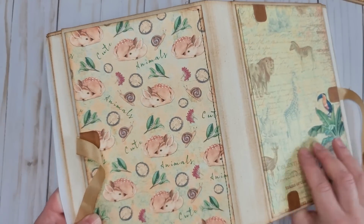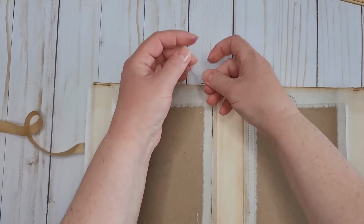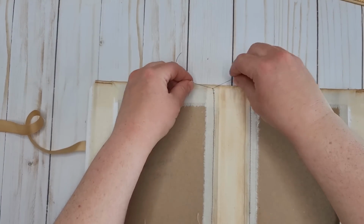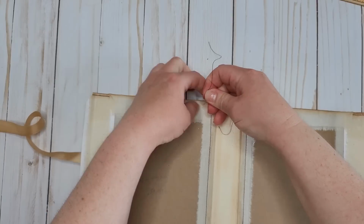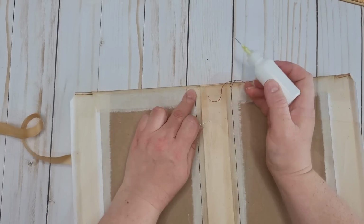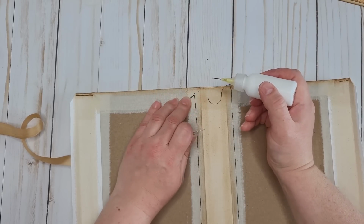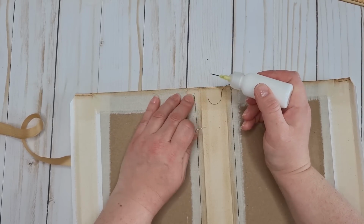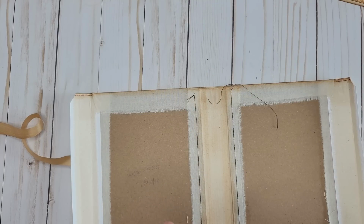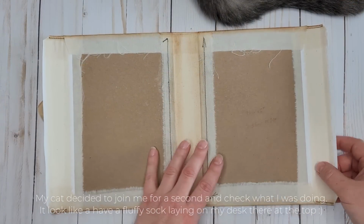And it's done. I'm going to pull the threads to the back, as I might have already mentioned, and just tie double knots and cut the excess thread off. I also like to add a drop of glue on top of the knot just to make sure that the thread is secure and the knot is not gonna untie. This is what we have now.